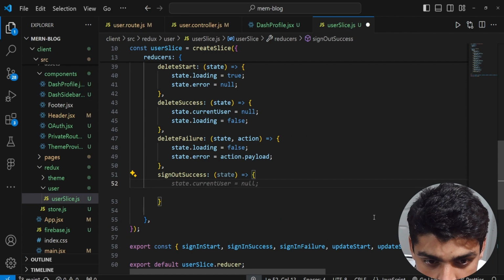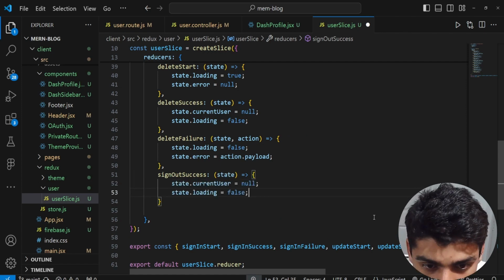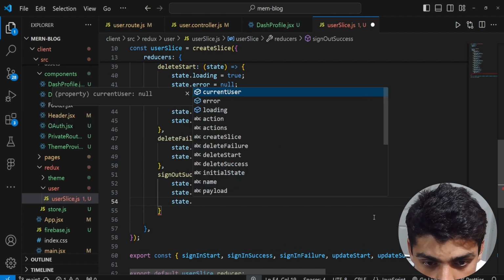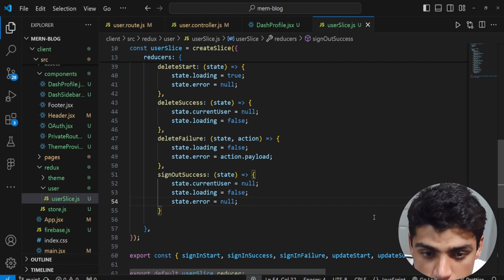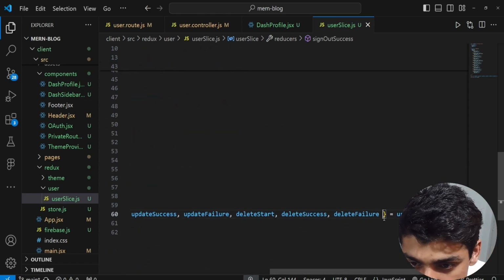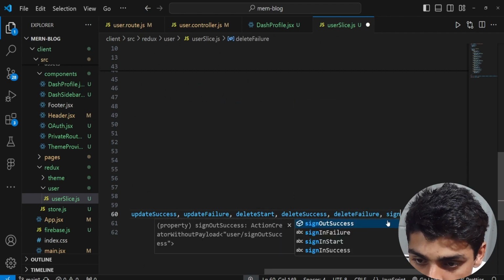So essentially state.currentUser equal to null, state.loading is equal to false, and state.error is equal to null. This is the signOutSuccess. You could export it right here, so just add in signOutSuccess.